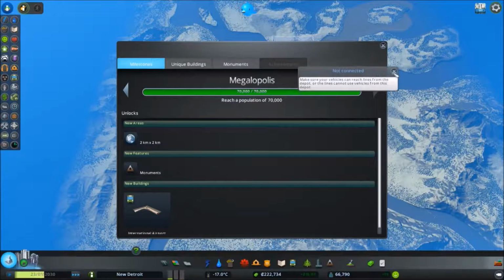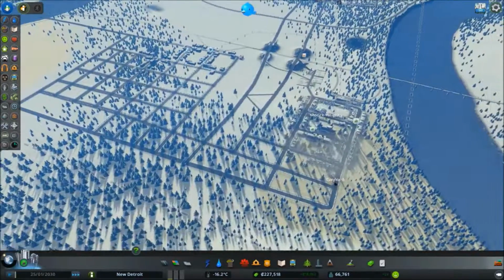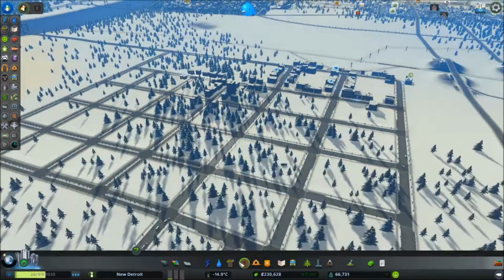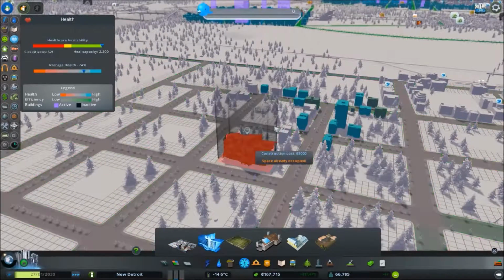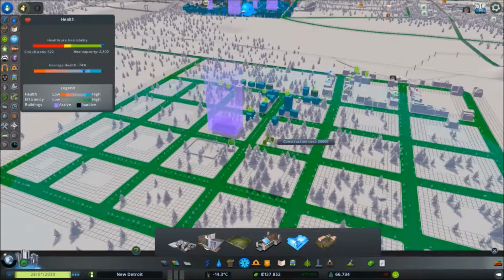Now, we are a megapolis right now. We are big. We've got our towns up and running. The only problem is we don't have quite enough workers. We need more workers. Speaking of workers and such, you know what'll move people in? Services. Let's get some services up and running. Get some services in here.